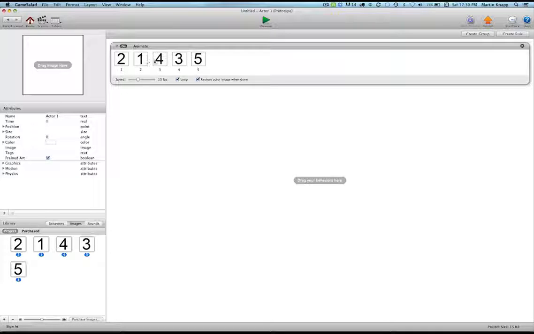And that's really why I'm not working with a cute little character right now. I'm just working with 1, 2, 3, 4, 5. That way we can really see what frame is out of order here. See, for some reason this was numbered 1 and this was numbered 2, but we can see that's not exactly how we want it to be. So even if the images get kind of rearranged here inside GameSalad and are not the way you want, you can actually click and drag on a frame and readjust it. So now you can see I have 1, 2, 4, so we'll switch to 3, 1, 2, 3, 4, and 5. So we have everything in the order that we need it to be now.